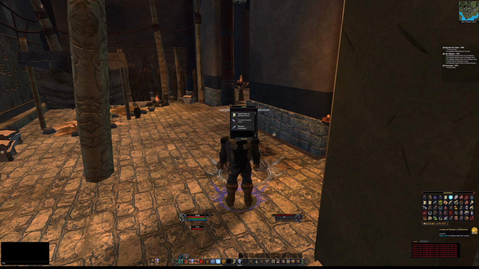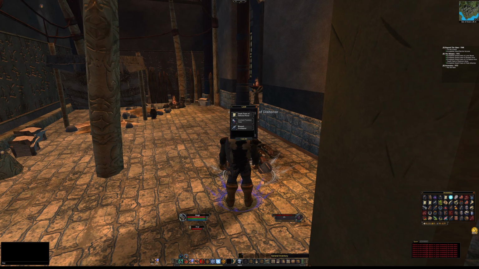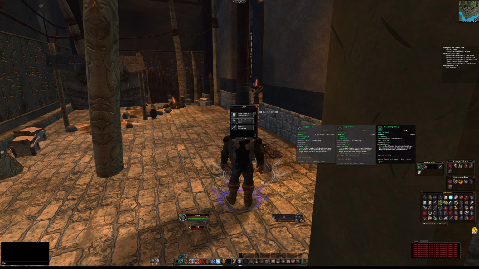Oh, we have to take all, do we? Not enough space in my inventory. Great. Okay. I mean, we've literally got so much inventory space. It's a bit crazy. But there you go. Let's dump some stuff. Let's dump that. There's a lot of tat that you get.